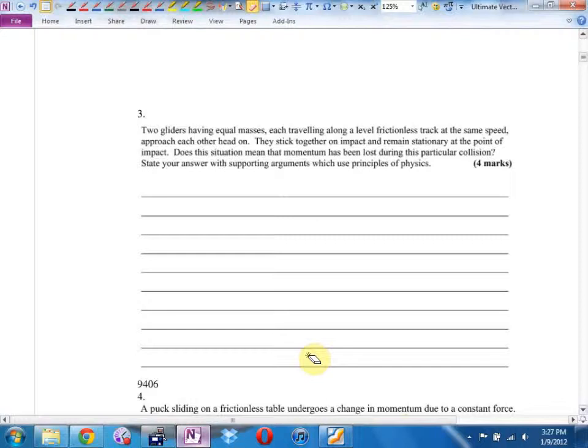I would say if you're wondering, for a using-principles-of-physics type of question, one of the key ideas is momentum is a vector, not a scalar, which means direction matters and makes a difference. Okay? That would be something I'd probably want to emphasize. Certainly if there's a change in direction.